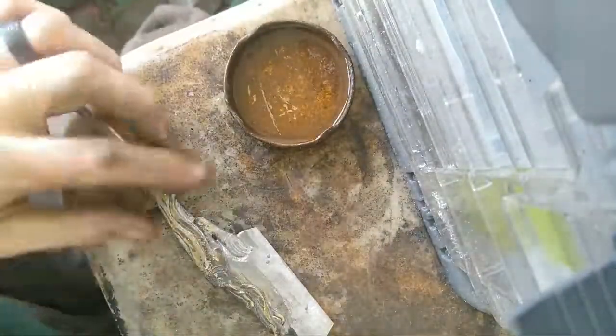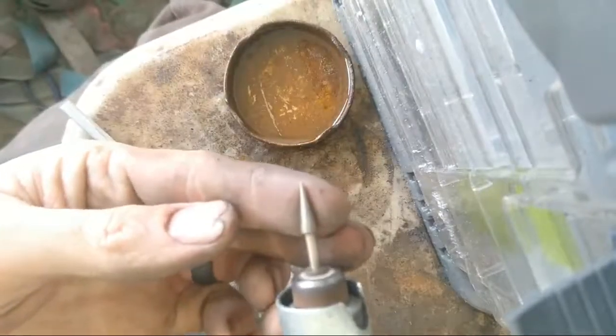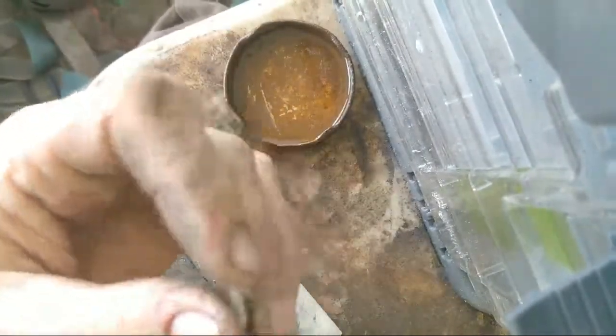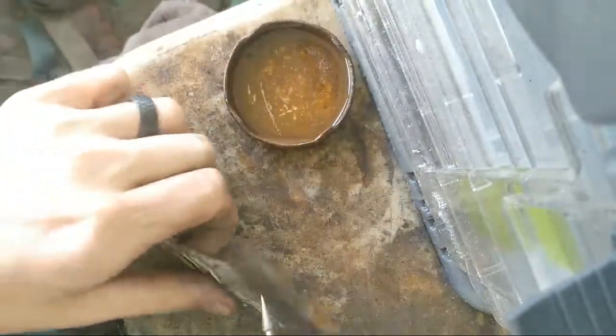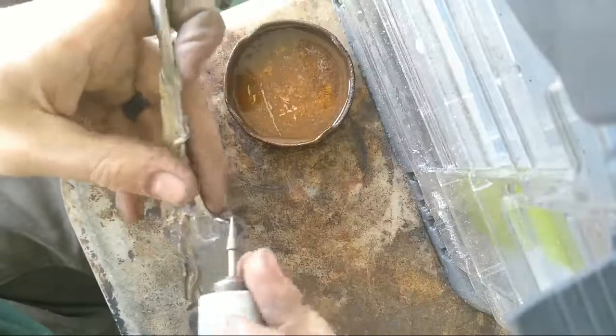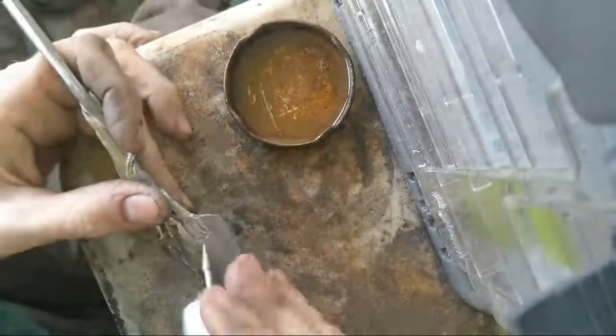Damn. They're not actually that painful. They're pretty low grit. I'd say like 220 equivalent, but they poke you, they hurt. Gotta be careful about getting poked, I guess. They're pretty mild bits though.